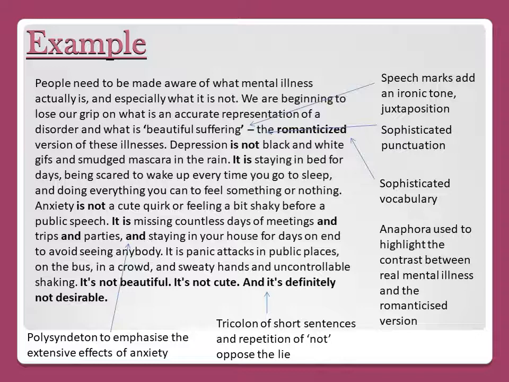But beautiful has connotations of desirable, charming, attractive. Suffering has connotations of despair, displeasure, something you want to avoid. So the adjective beautiful juxtaposes with the noun suffering. And I know some of you may be thinking suffering's a verb. To suffer is a verb. But here, suffering is a noun because it's the object of the sentence. So you could talk about the adjective beautiful juxtaposing with the noun suffering.